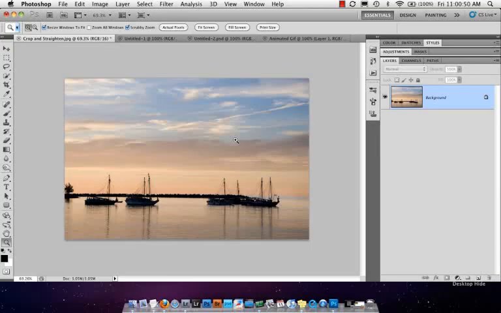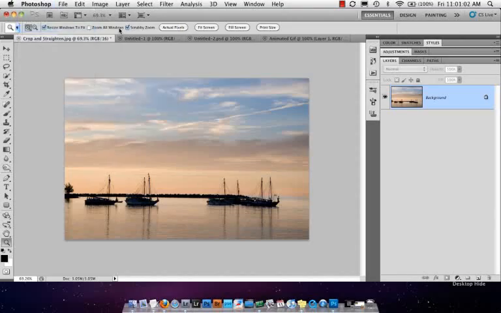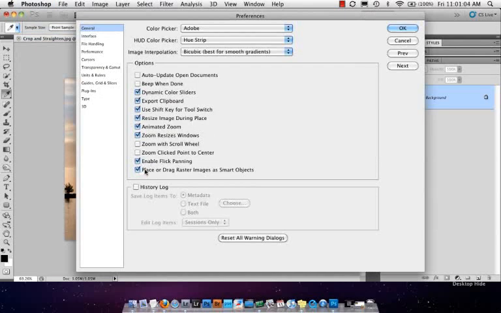Okay, another one: you can control smart object placement. I showed this in a previous video when we talked about layers, but if you go to your preferences, which is under the Edit menu on a PC, and go down to General, you'll see that if you place an image into Photoshop, or drag an image into Photoshop, it's going to get put inside as a smart object by default, but you can change that by coming in there and turning that option off.